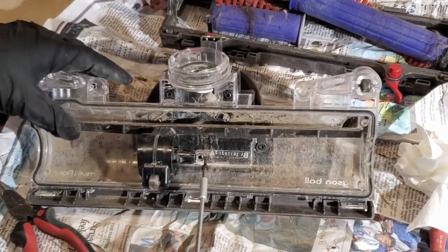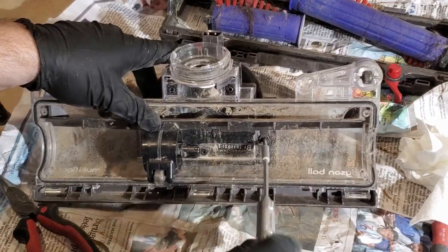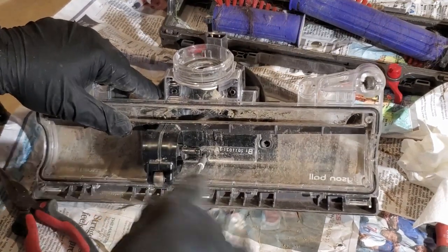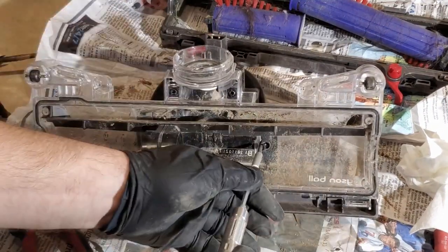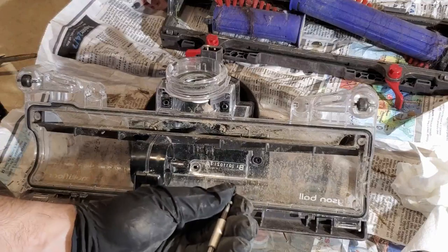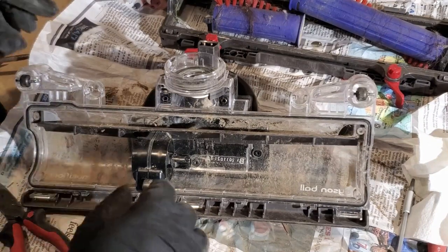All right, so for future reference, and hopefully I'll remember to put a little annotation at the beginning of this: do not take out the T15 screws. Take out the small ones, just the ones on the end that are Phillips, which makes sense. So they made the user serviceable screws Phillips, and the service screws, I guess, the ones that I didn't need to take out that I took out. And the short screw goes there. For some reason in my head, I thought it was the upper right, but I was mistaken.